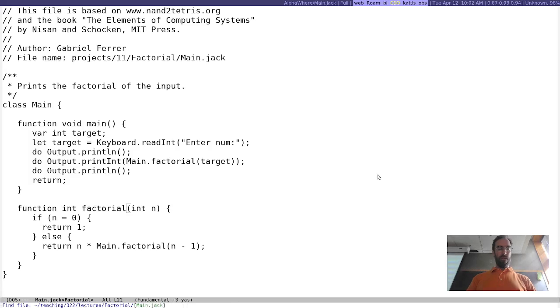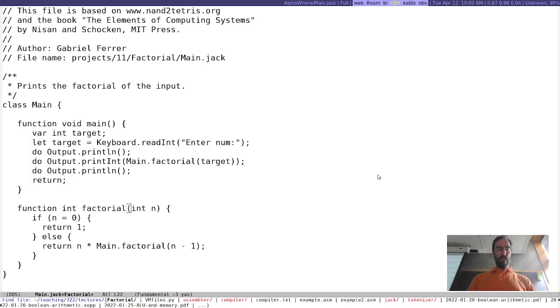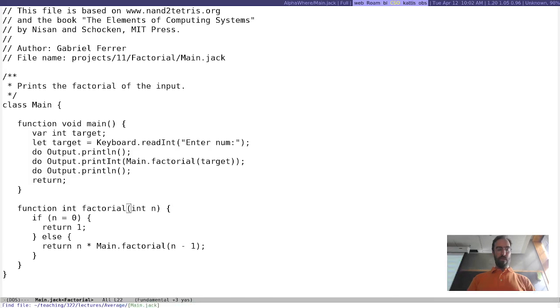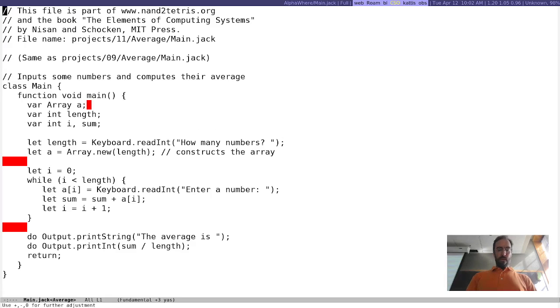So let us look at, all right, this is one of the test files for project 11. Let's look at what this does.